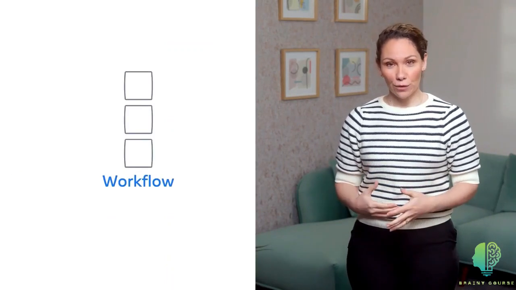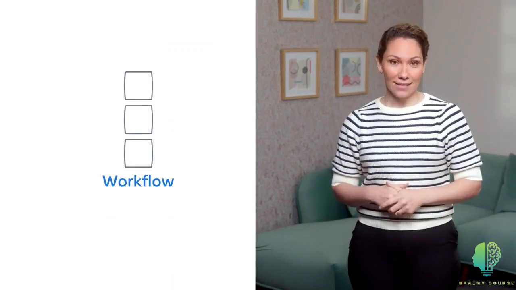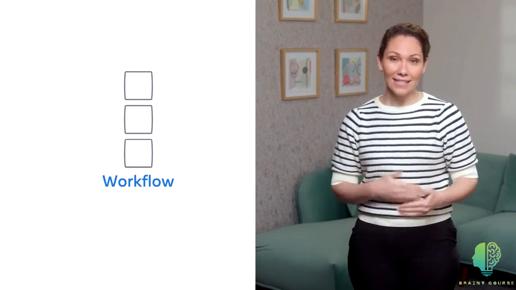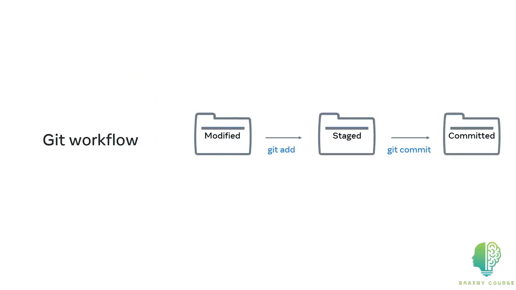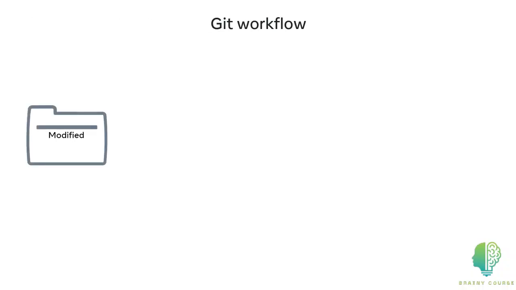Git uses workflows which can be broken into 3 states, namely modified, staged, and committed. Now, I will go over each state and then provide an example of adding a new file to my Git repository to show it in action. Let's start with the first state. Adding, removing, and updating any file inside the repository is considered a modified state. Git knows the file has changed, but does not track it.